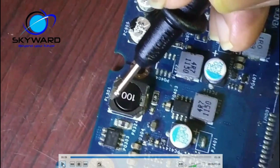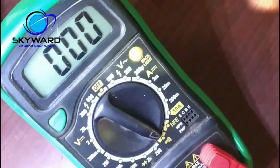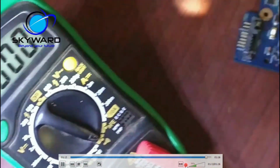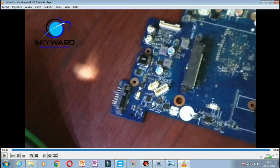So let's see this one. You see, the coil is okay. Okay, so this is the checking process of any coil through a multimeter.